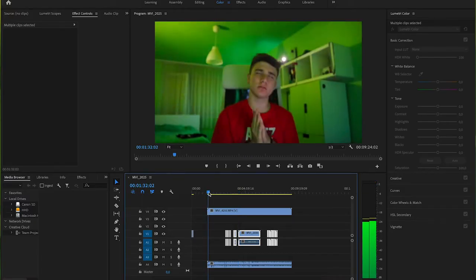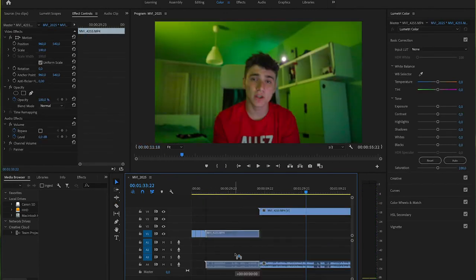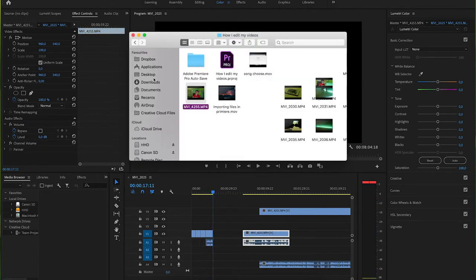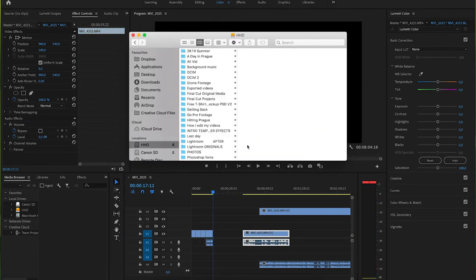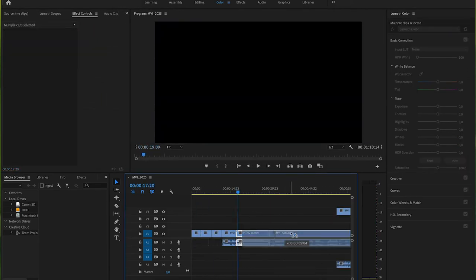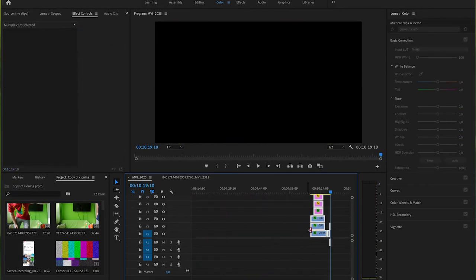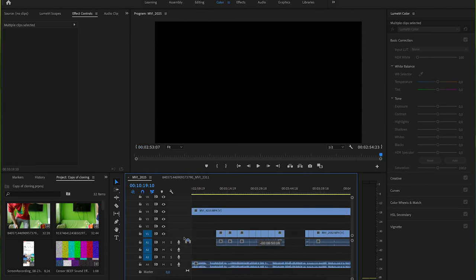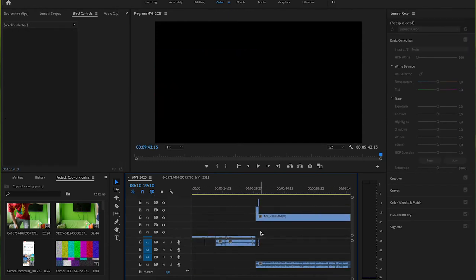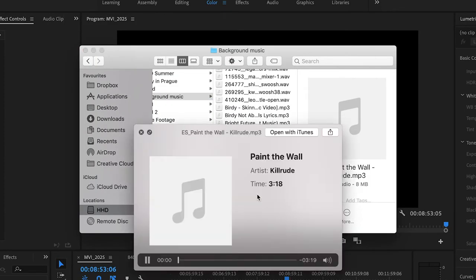Probably someday I will buy a microphone. After I place everything, I start editing — it takes me a lot of time. If there is a b-roll, I put the cinematic bars on the top and bottom, then I'm color grading and cutting. When I'm done, I place the music and fade it in at the beginning or where there are sound effects, and at the end I place my outro.